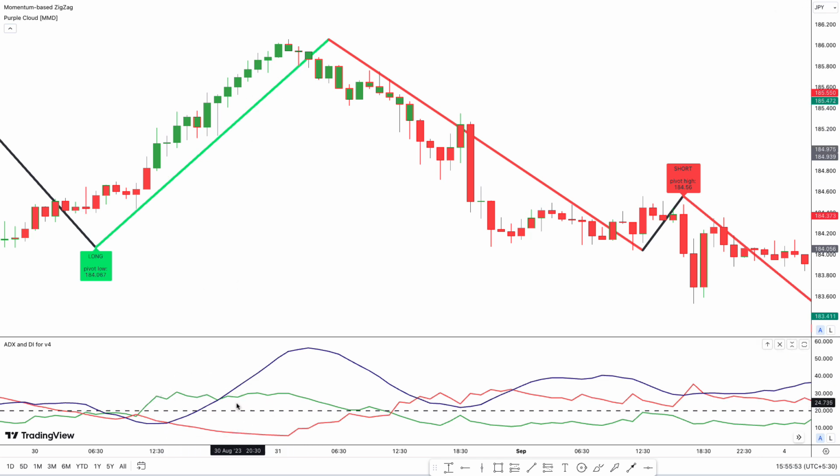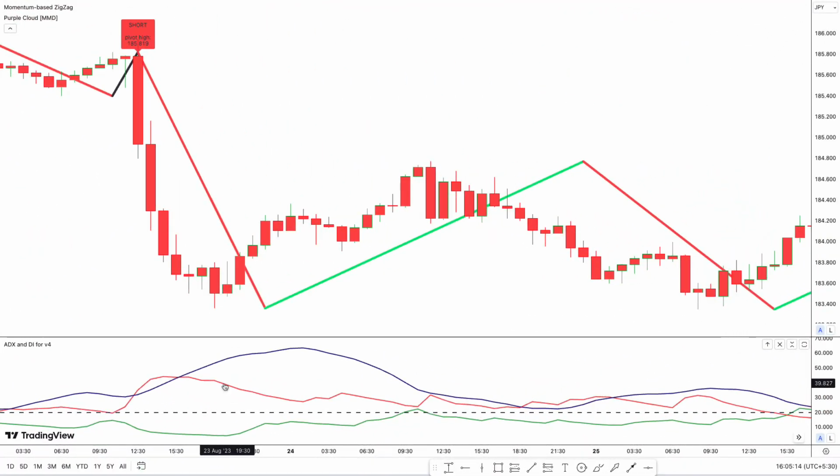In a bullish trend, for example, here, whenever the dark blue line goes above the 20 level, that indicates that bullish momentum is super strong, and you should definitely look to enter only long positions. But within that bullish trend, if the dark blue line happens to go below the 20 level, that would indicate that the pre-existing bullish momentum is decreasing and you should probably start exiting your long positions if you had any.